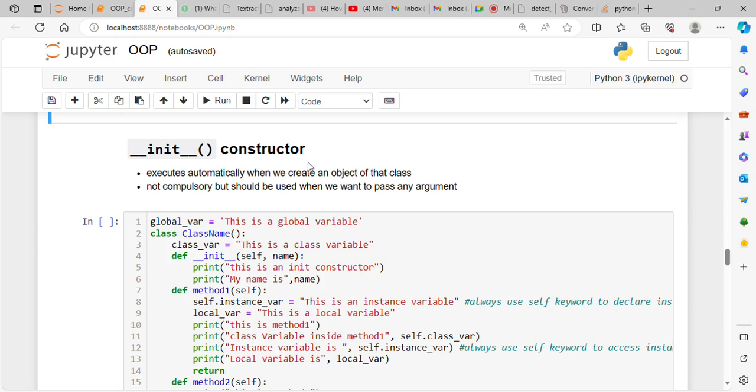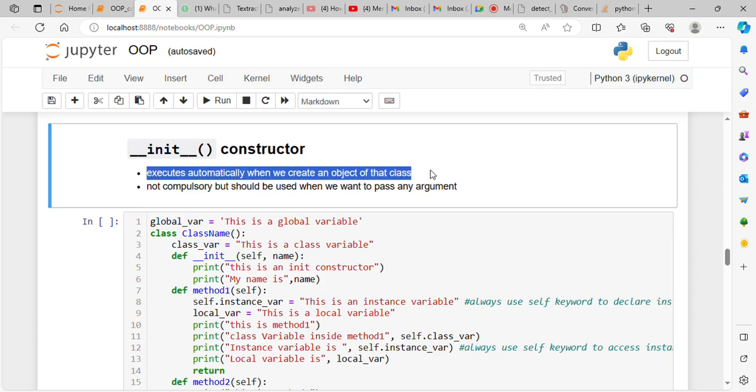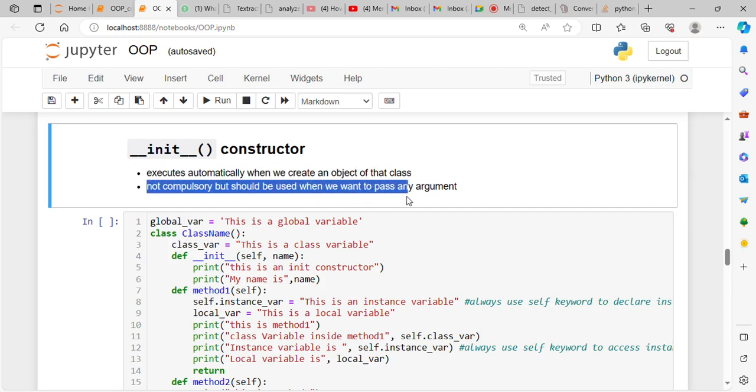But the best practice is to use init constructor because there are some variables or statements that you want to execute immediately after creating an object. So for that purpose you have to use init constructor. It is not compulsory but should be used when we want to pass any argument. Argument pass करायचे असेल तर मात्र तुम्हाला init constructor use करावाच लागेल.